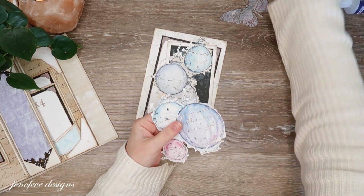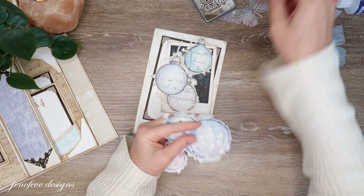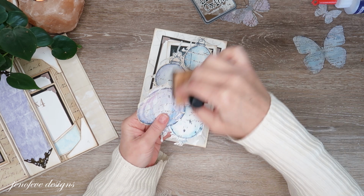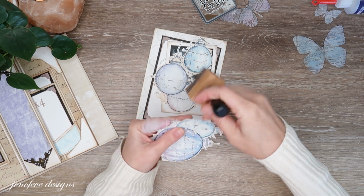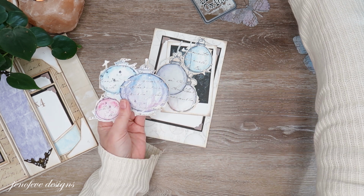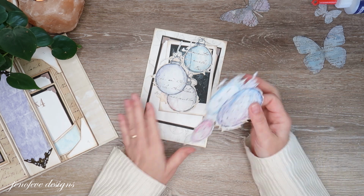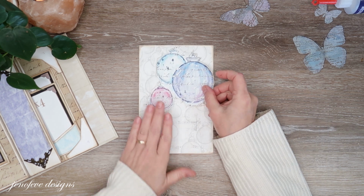So first thing, I'm going to ink this up all the way around. I actually think I might do it a little bit different than I did that one. We'll see. So just a little bit of ink. And this is on paper too. You may want to print these on cardstock. So I'm going to stick this one here.